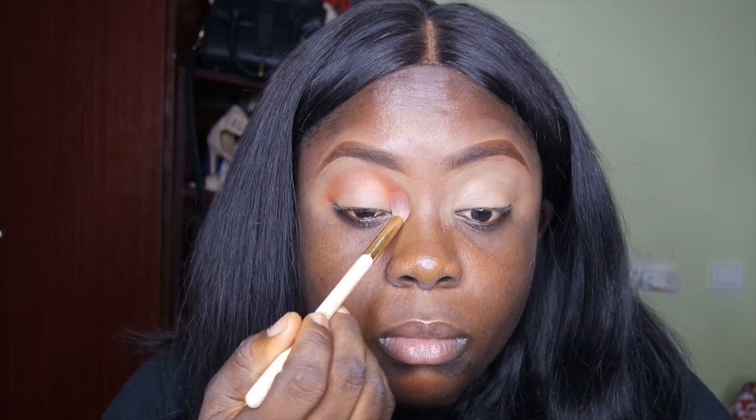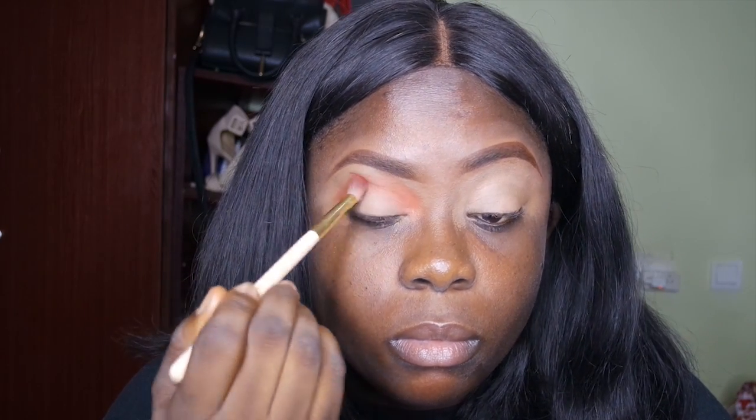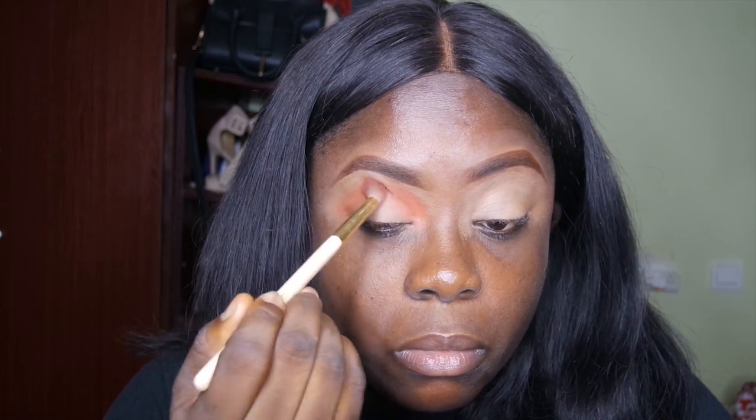Yeah, I'm gonna do that until I think I have the color payout that I need. And now I'm just gonna go and do a windshield wiper motion. I'm just going to go back and forth, blend the product all in, make sure there are no harsh lines, and make sure that it just feels like it's oozing out from my brows.